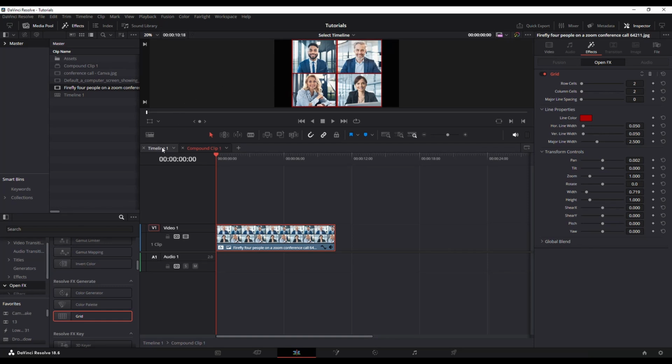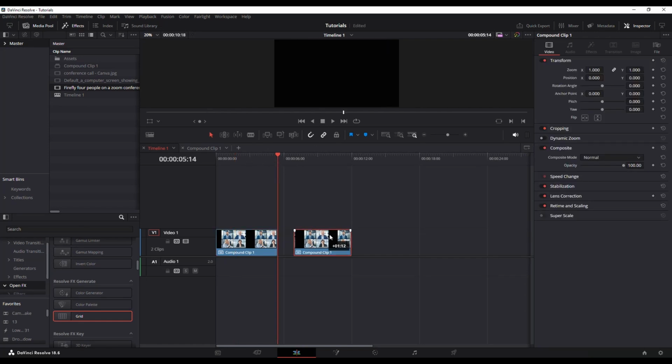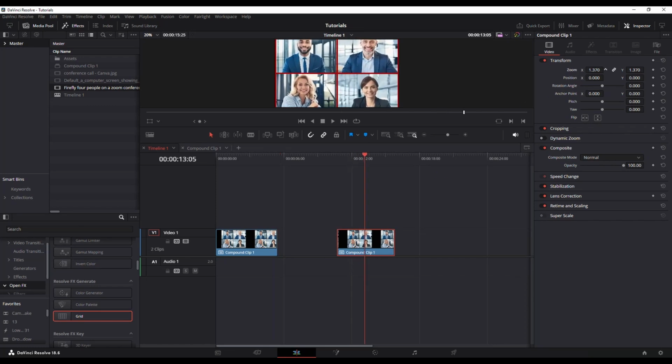But the nice thing about this now is, if I go back to my timeline, you can see that it's still got the outline like I want. And unlike with that first one, if I need to do an edit, and now if I go to zoom in and zoom out, it will actually zoom in and zoom out along with the lines. So it actually makes it a bit easier in that case if you're going to be doing some other edits.